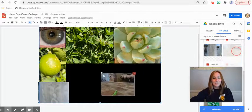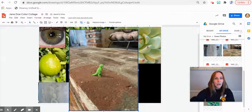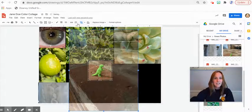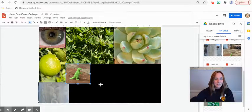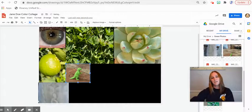And then I have this cute little dinosaur that belongs to my son. So I'm going to crop as close around the dinosaur as I can. This picture I had to take a few times because it was hard to get the dinosaur in focus. And then I'm going to crop it so that it lines up with my lime picture. There we go.